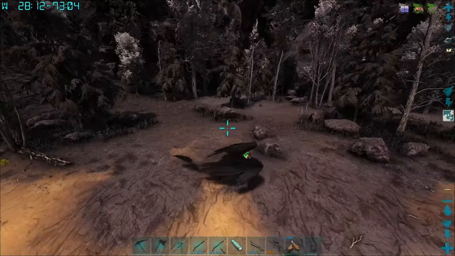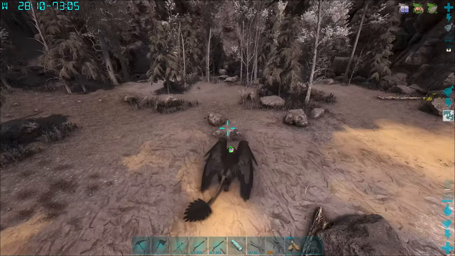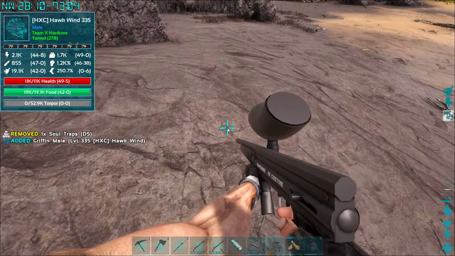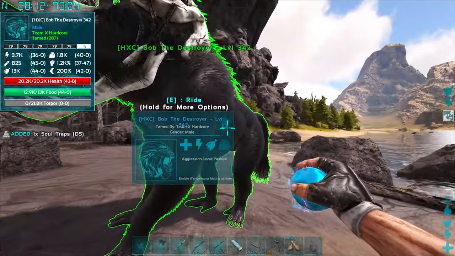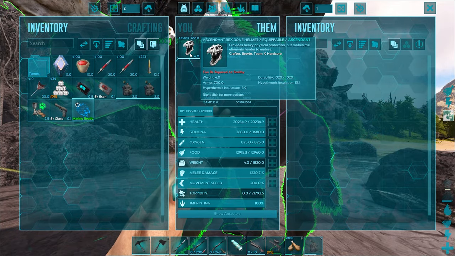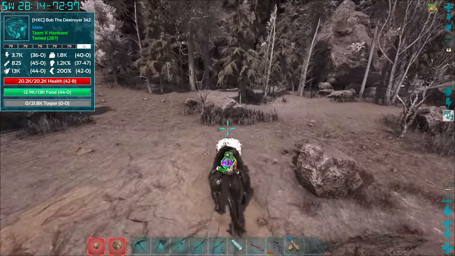All right, guys, so we're at the volcanic wastelands and the cave should be just in here somewhere. So let's get off our griffin. I did make up a flak helmet for our Bob the Destroyer. As you can see, he's got it on right there. But the helmet, I did get it up to 700 armor, so that's max armor that we can get. So we've definitely got a good amount of armor on our guy.